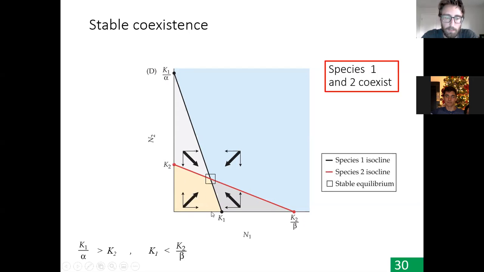If we go down to the x-axis from that intersection point, the stable equilibrium value for N1 is slightly below its carrying capacity. But the outcome of the model in this scenario is that both species persist with each other indefinitely. They don't drive each other to extinction. So, kind of a cool outcome. You can get a model that predicts stable coexistence between two competitors, but it requires the scenario that I'm showing here in the bottom with the x-intercepts and the y-intercepts. The values for the carrying capacities and the competition coefficients have to be what I'm showing you down there in order to get stable coexistence.